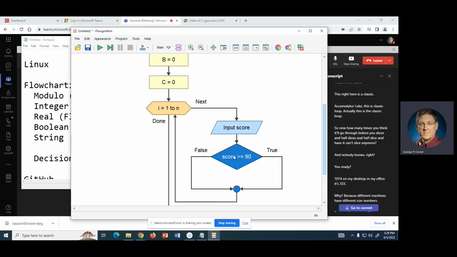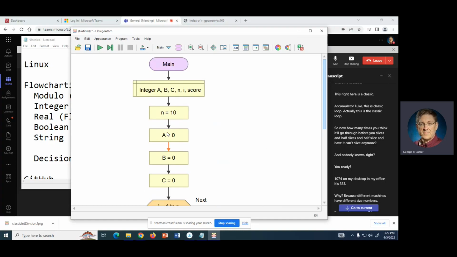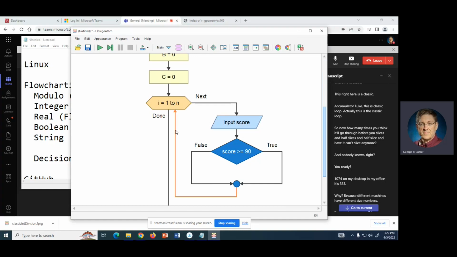People are going to be typing scores into a program, and I want to throw the score into the A, B, or C bucket. So I've got these buckets, A, B, and C. They're variables. They're integers. Right now there's 0, but I'm going to type in 10 numbers: 75, 96, 31. Who cares what it is, right? And if it's an A, I want to throw it into the A bucket.